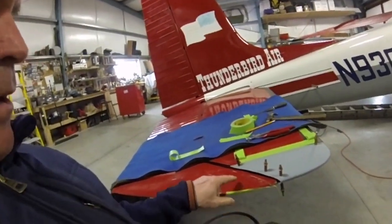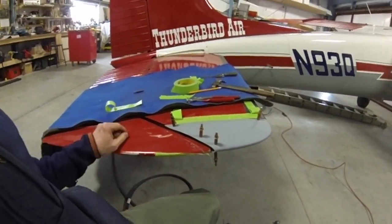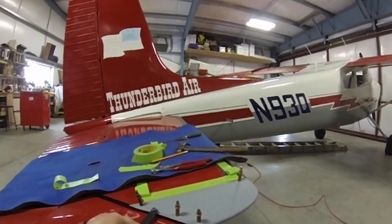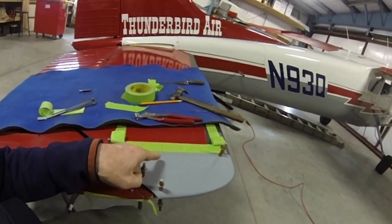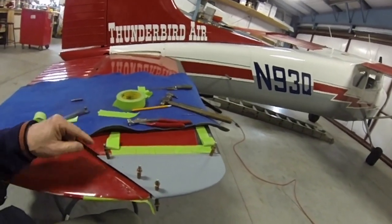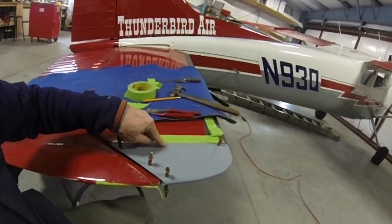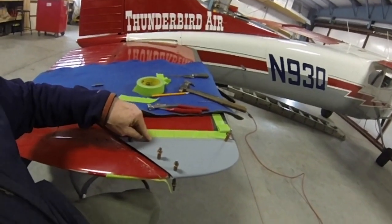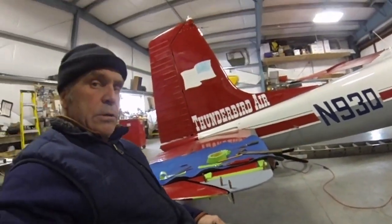Now I've laid out my holes. These holes were in pretty good shape and they seem to be in a pretty good straight line, so I just used my hole finder to find those — slipped that in underneath and found those holes. This line of rivets was all kind of wonky and I want to make sure my screws are going to be straight and nice and even, so I drew lines across and figured out where I want to be. Now these holes will be close to my original rivet holes, but probably not exactly the same. I'm going to try to get my nut plates to line up so that my row of screws will be straight.